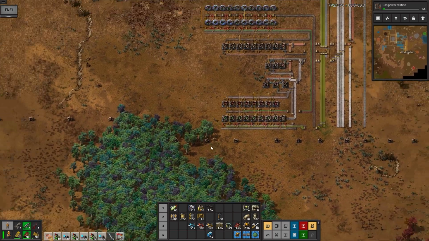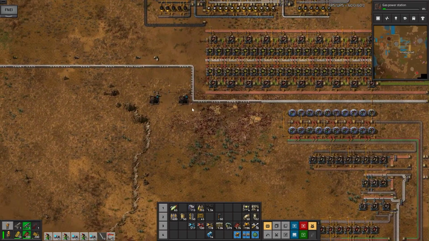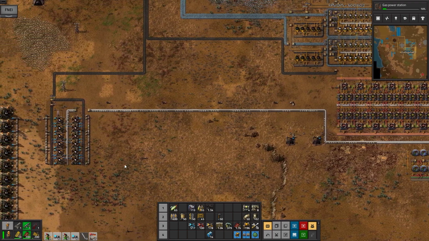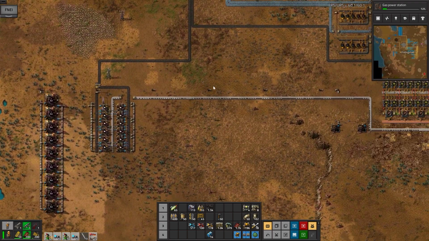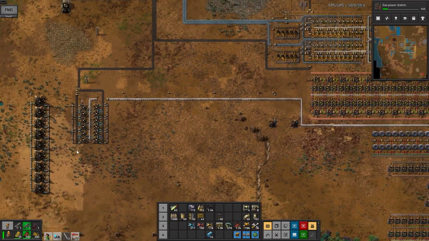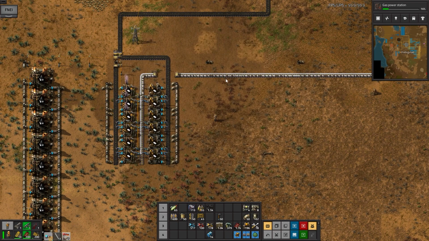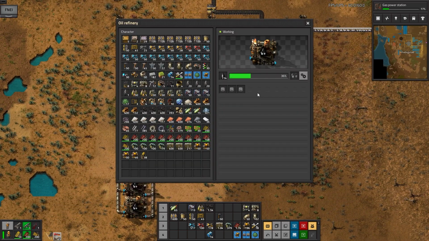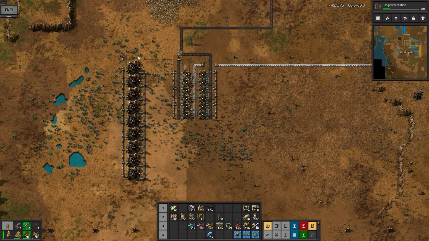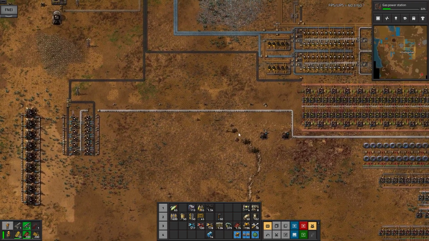Alright, so I got plastic coming. Here I'm only tapping into two oil wells, so I'm not getting a lot of oil, but it's enough to produce all the plastic I'll need for now, I think. Actually, maybe not. Yeah, most of these aren't even running. This is just using the oil too quickly. It's fine. We'll scale it up later.